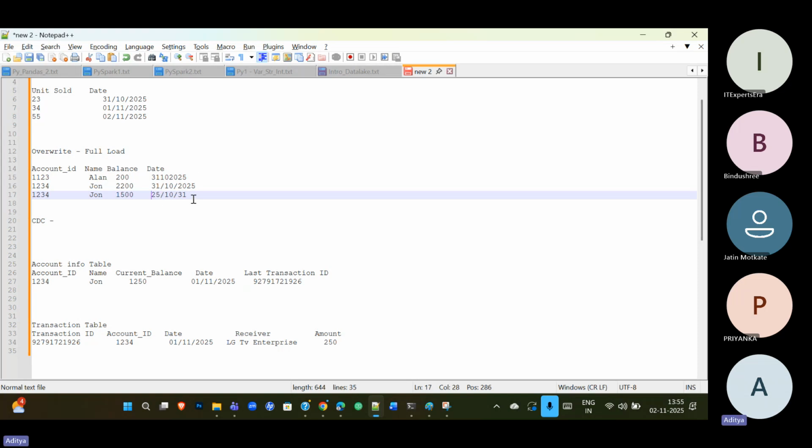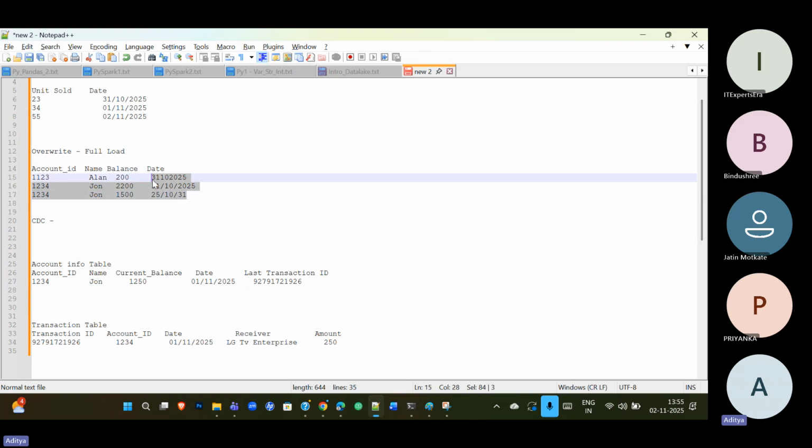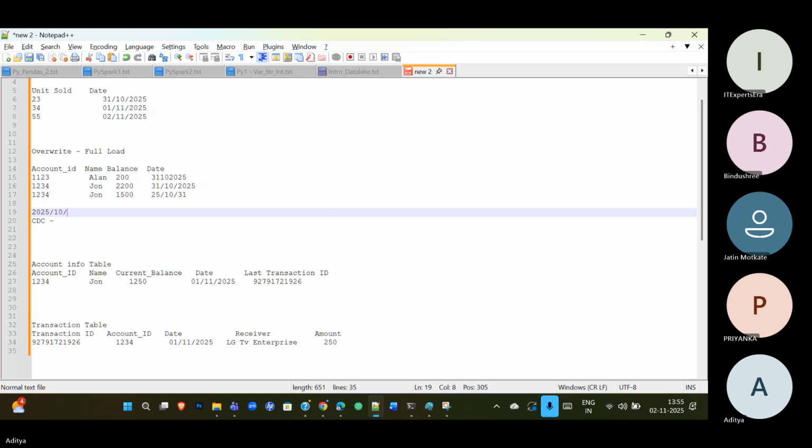So look, there are three different formats, guys. Here you see the date is not in one single format. So we have to standardize it and make sure all the dates look like YYYYMMDD.